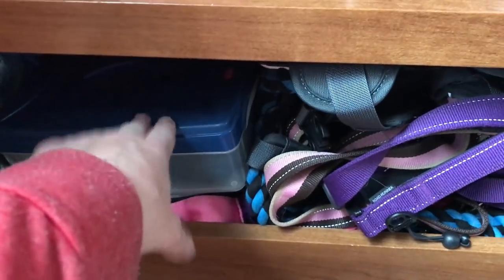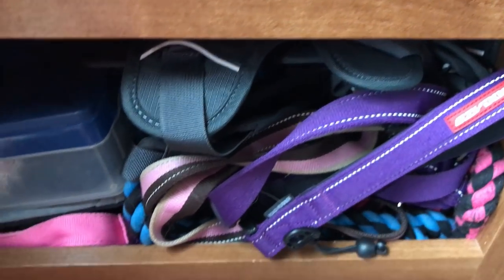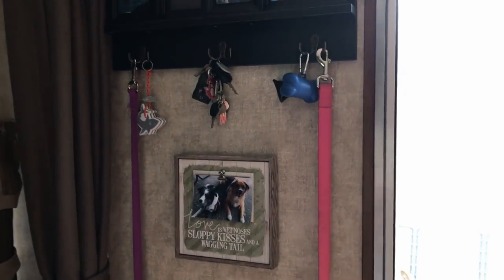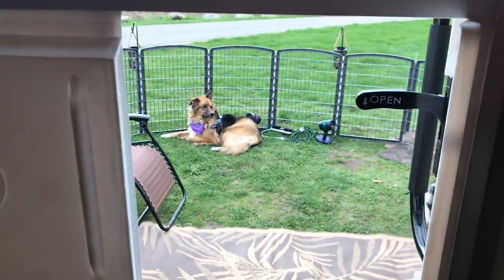Down here I have their 25 or 30 foot training lines that we sometimes use for fun. I have their light-up collars for nighttime. Their Ruff Wear harnesses for hiking are here. I've got their extra hiking leashes that are longer and hands-free, and their 10 foot leashes are down there as well. There's probably some other things shoved underneath there — that's kind of like the dog cabinet. I also have leashes hanging here as well — these are my go-to leashes for if we're just taking them out to the bathroom real quick. I think these are like 4 foot. I have more poop bags here for convenience.